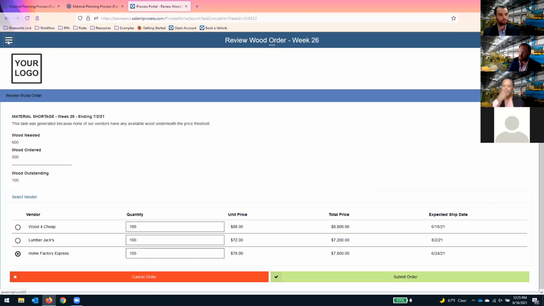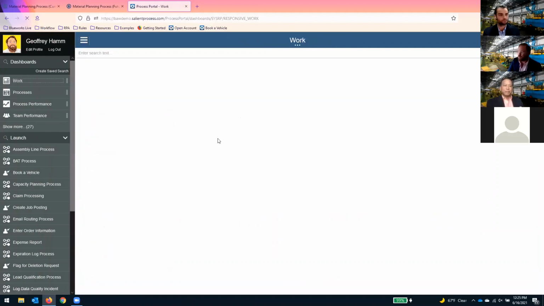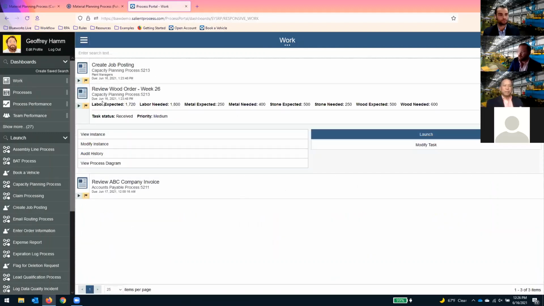So I kind of made the analogy that this work queue is like an email inbox in a way. I can not do anything with that task and it'll just sit there, and that way I can keep track of it. I know I need to do something eventually. I can come back to that. I can ask a team member. We can figure out how we want to address this shortage and spike in cost.